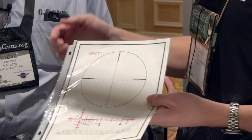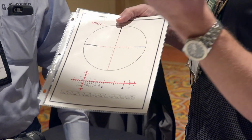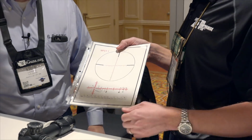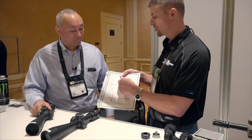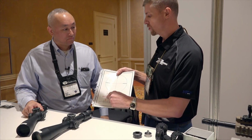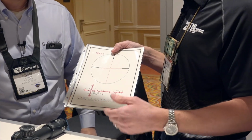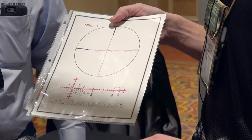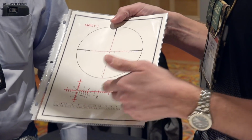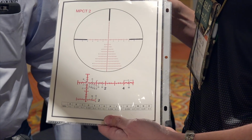The added benefit of that is for when you're actually on a stage, mil ranging a target to engage, instead of having to push out to your 1/10 breakdown out here between your 4 and 5 mil points, you can do your horizontal ranging right here at the very center of your field of view. I think it's a great design feature and something that nobody else that I'm aware of has integrated into their reticles. So that's in both the Impact 1 as well as the Impact 2 reticles.